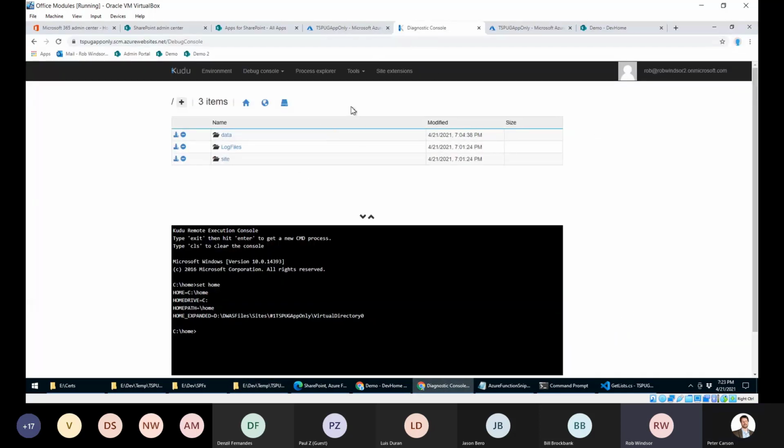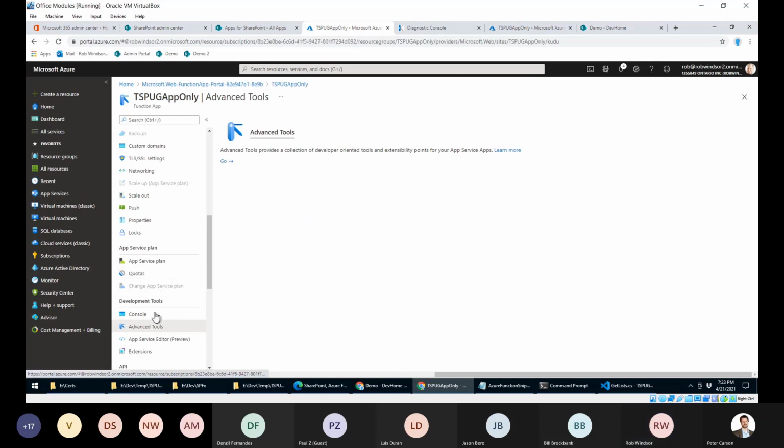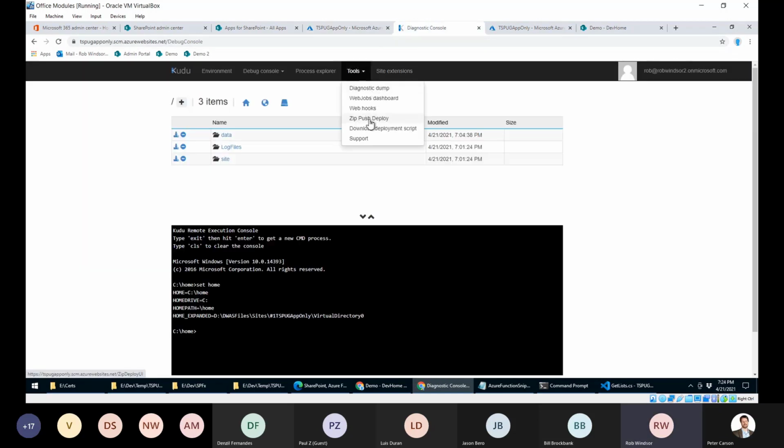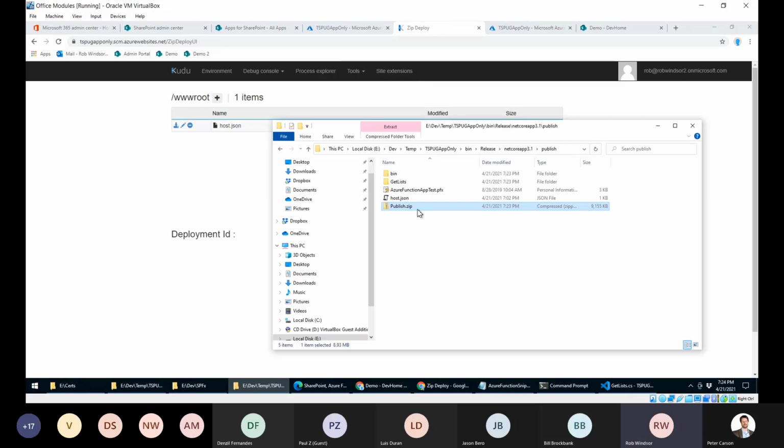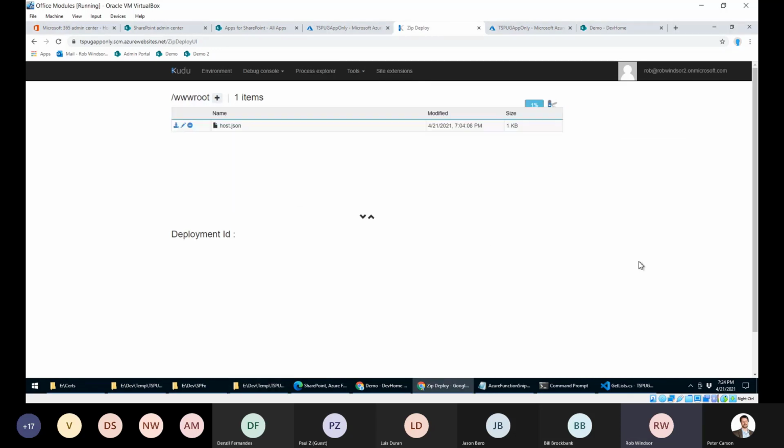And then back in the advanced tooling, there is an option to do a zip push deploy. So I'll choose that, and then I can just drag and drop my zip file onto here, and that will publish out my function to Azure. This takes like 30 seconds-ish to do.